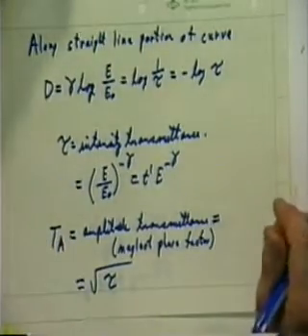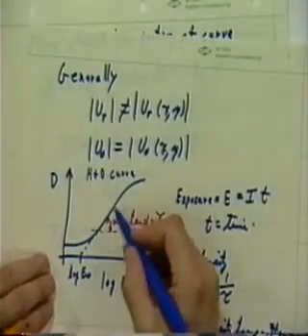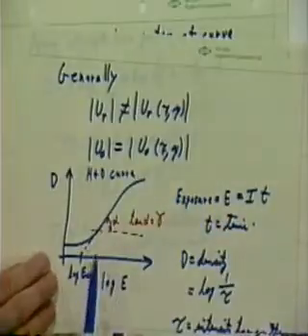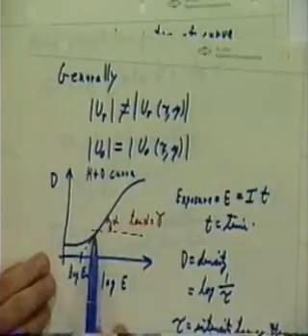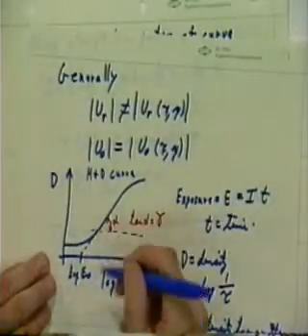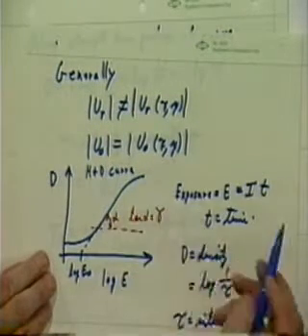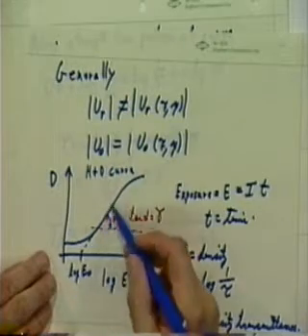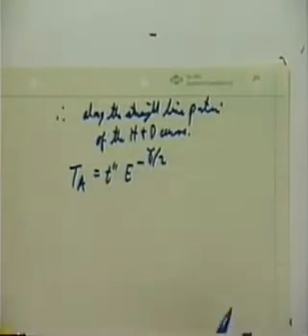Now you might say, I have this H and D curve, how can I just worry about the straight line portion of this curve? What you can do is pre-fog your film, so you could have some initial exposure independent of the hologram exposure that gets you up to the straight line portion of the curve. Then your hologram exposure is only along the straight line portion of the curve, and the amplitude transmittance would go as some number times E to the minus gamma over 2.